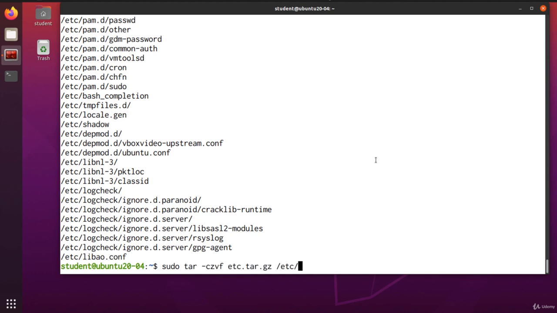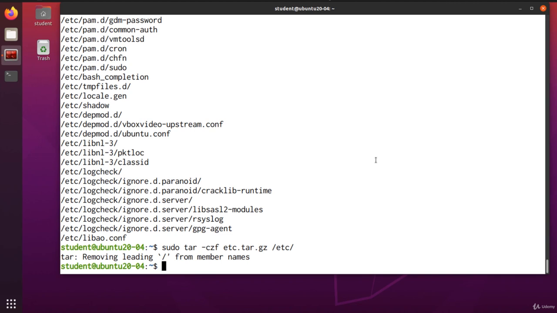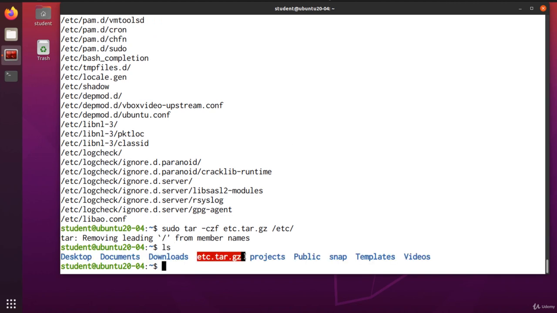This is optional, but it's helpful. If I run the command again without the -v option, it will run quietly without displaying anything on the screen. I'm running it again without v. It hasn't displayed its progress. By the way, these archive files are called tarballs.